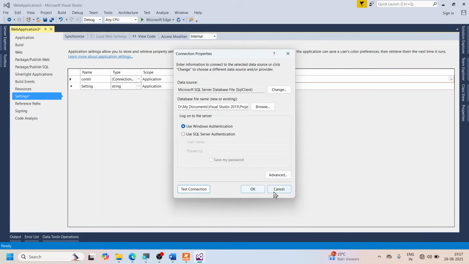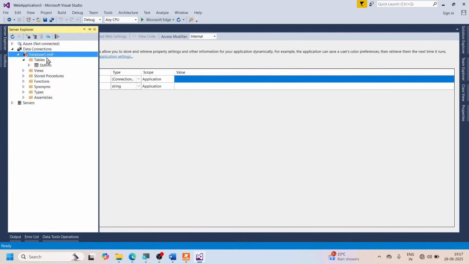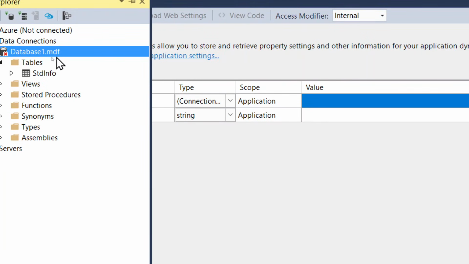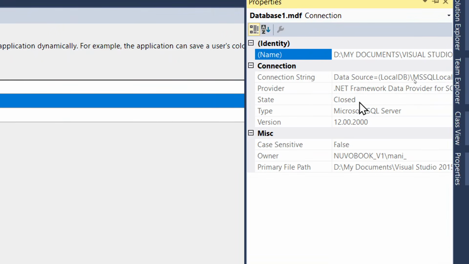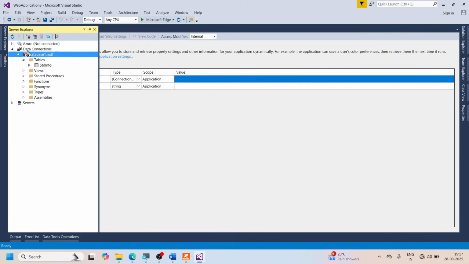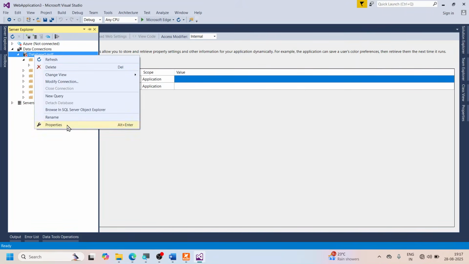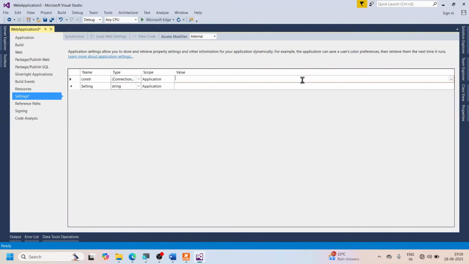Now the question is, I will just cancel it. What would have happened if you had done it right at the beginning? So let me go to the properties here. Suppose you were the luckiest person, and right at the beginning you went to the Server Explorer, right-clicked on it, went to the properties, and went to the connection string. Control A to select everything, Control C to copy it. You came to this place and pasted it with Control V, and just click outside and come back.